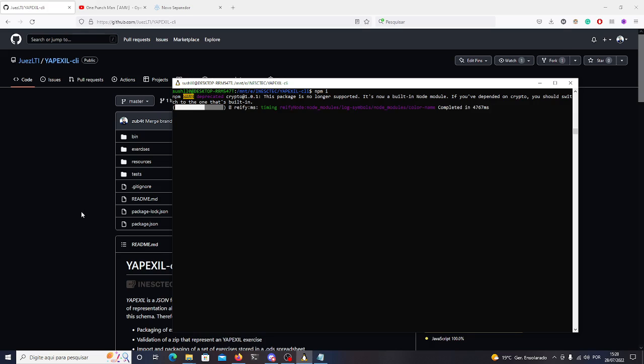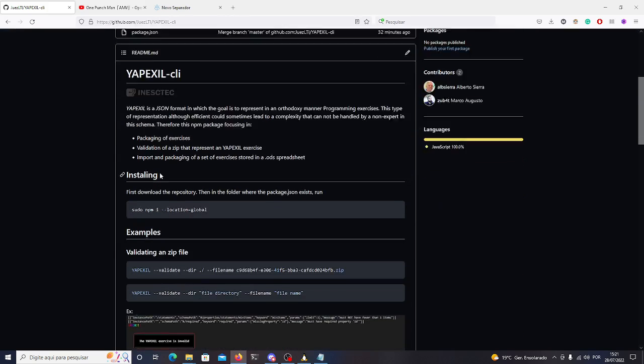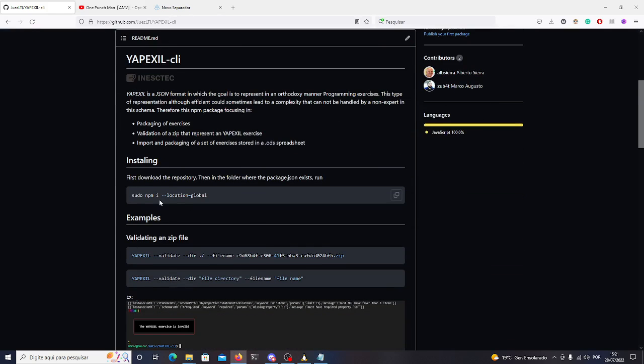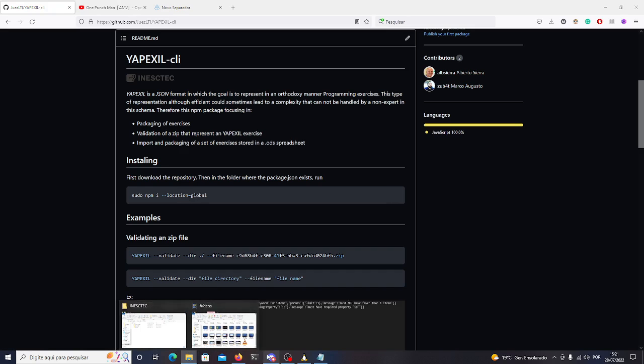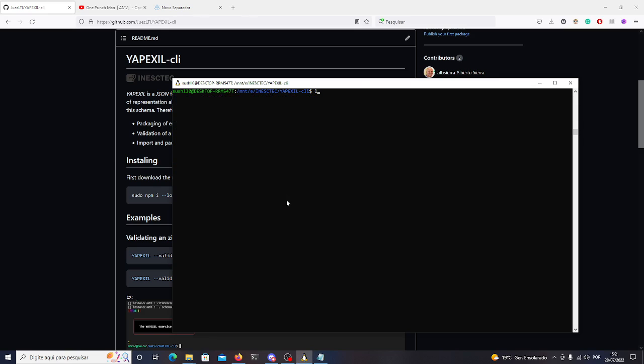Just to give some explanation about the global installation: if you want to use the YAPEXIL-cli outside of the main folder, you can install it in global mode, so you can use this CLI wherever you want. But for this example, we will just use this CLI inside the main folder, so this installation is not necessary.